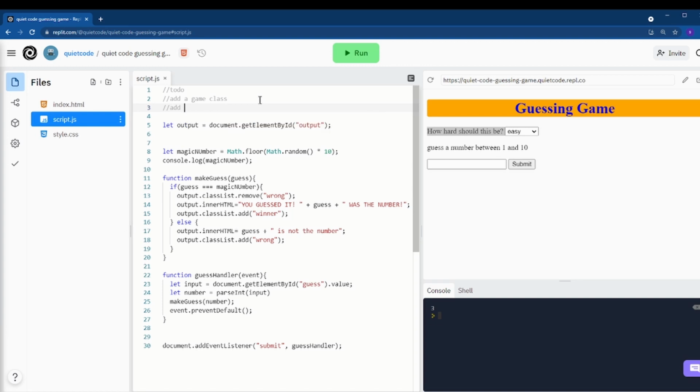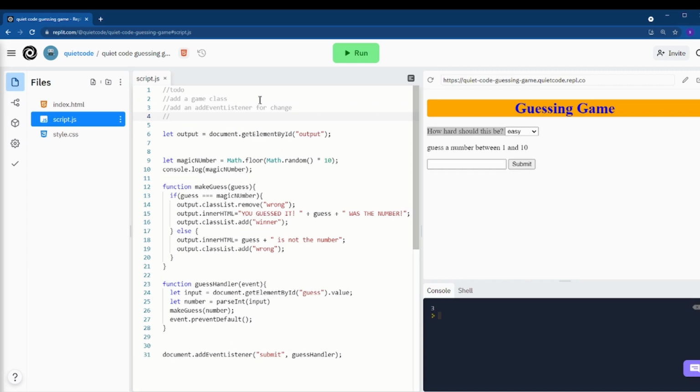We need to add an event listener for maybe change. We'll find out. Then we'll create a handler to pass off to a function with logic.